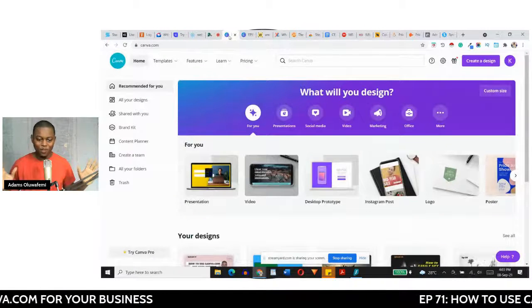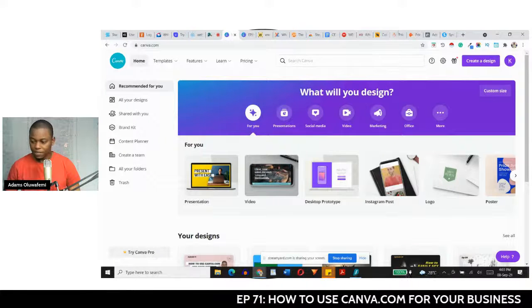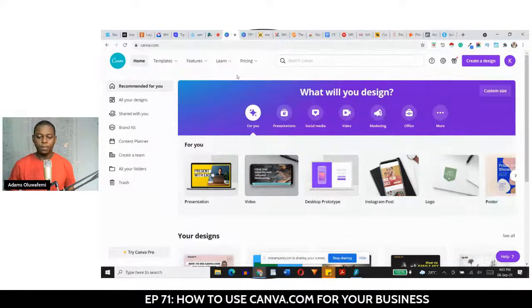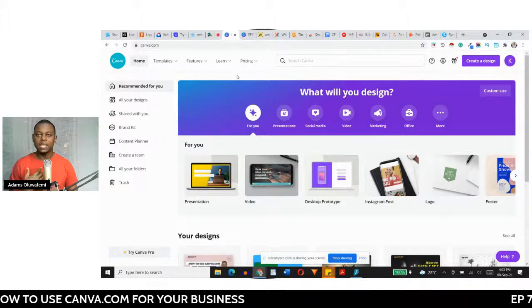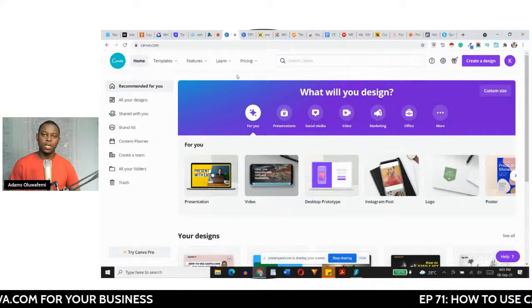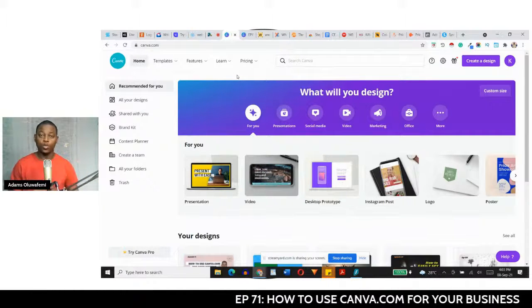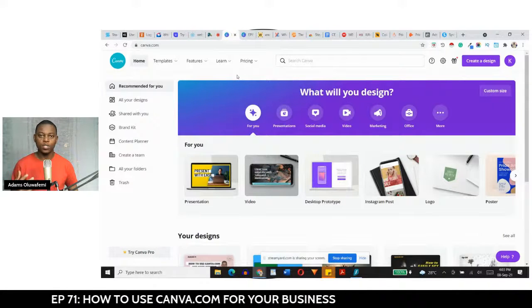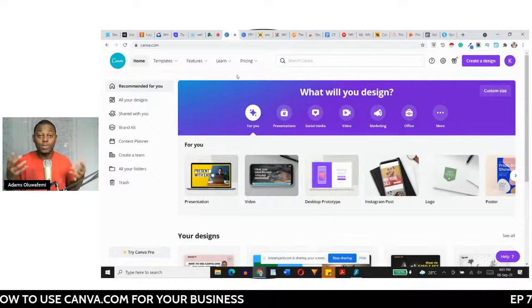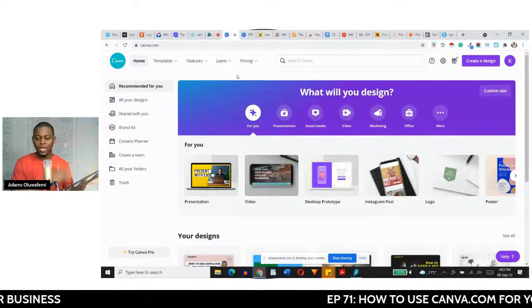Okay, so I'm moving on to canva.com. Now, this is how canva.com looks like. This is the interface of the website. And if you have not registered for the website, it's as simple as just putting in your email, password, put in all the details, or you could probably use your Gmail account or your Facebook account to log in or to sign up. It's very easy, very straightforward. Okay, so I'm going to be jumping that part.